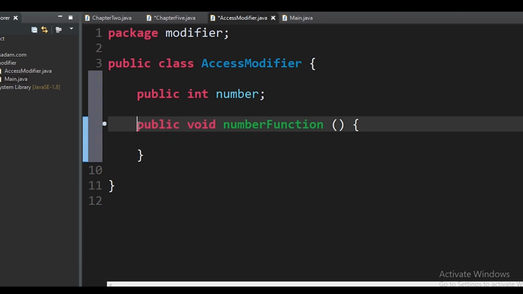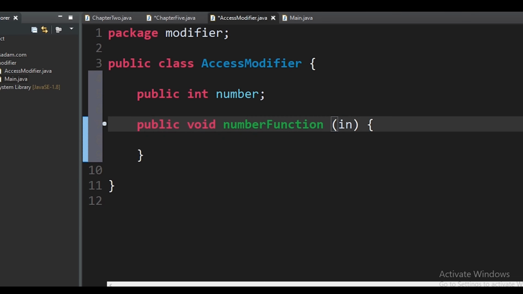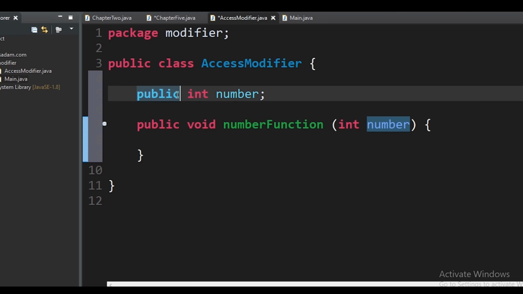This method will print the value of number, and we have to pass parameter here. We will discuss on parameter. For now, all we have to focus is on public access modifier. Here we write public, and here we also have public. All we want is to explain on public and how we access it.